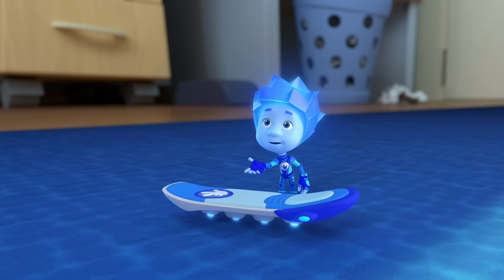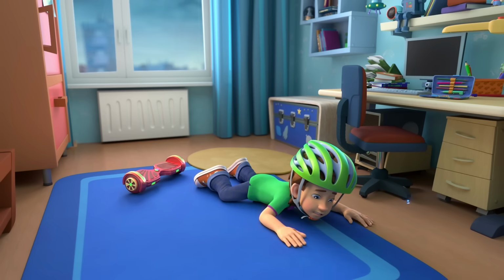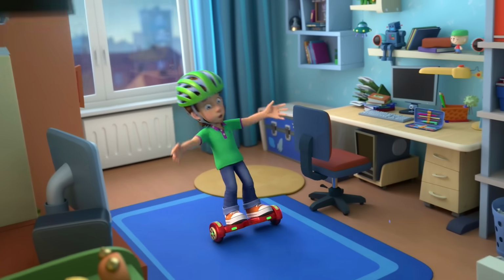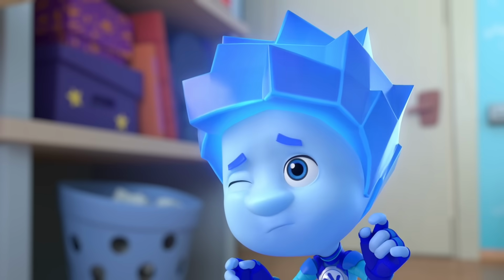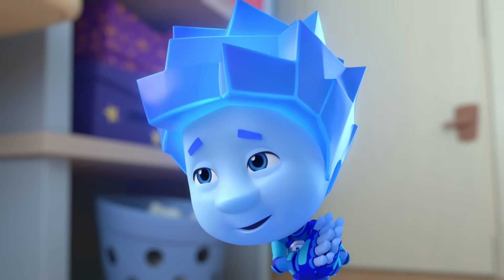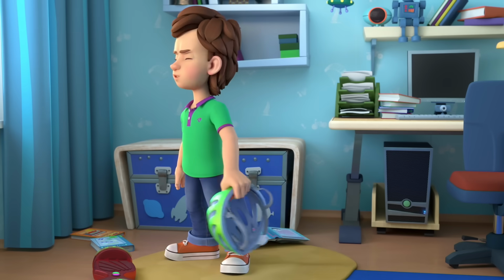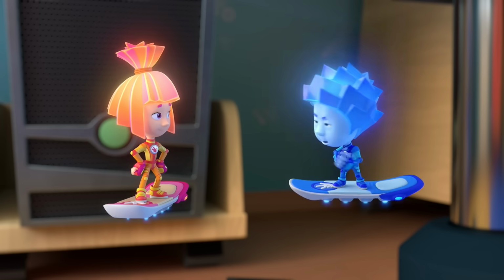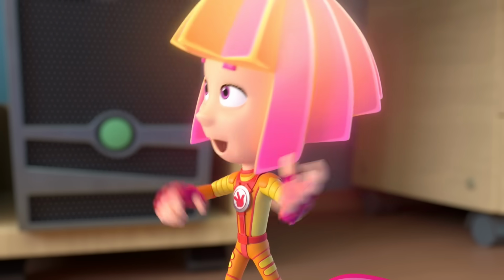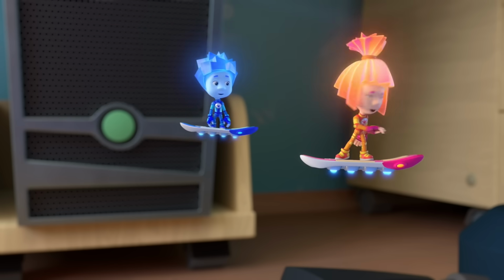How about you jump on it with both of your feet at once? How about jumping on it backwards? That's scary. Don't worry. Just close your eyes. Hey, I was joking. Well, at least the helmet looks good on you. What good's this helmet with a trainer who's no help at all? Really? There's no trainer who can help such a lousy student. I can learn without you. Fine, go ahead. What are you two arguing about? He told me that he knows how to ride his new hoverboard really well, but the only thing he knows how to do is fall down. In the first place, you should never be riding that thing inside. Everybody knows that, except you. But while you're at home, you can learn how to get your balance. I can show you how. Only first, put on your pads.